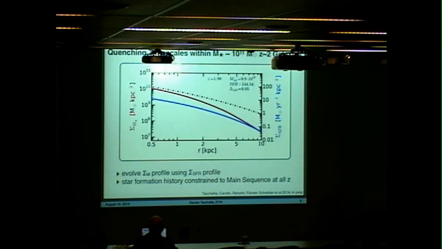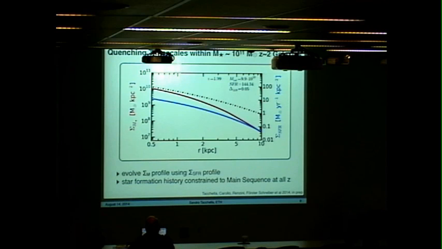So now we can go one step further and think of how the quenching has to progress in these galaxies. So I'm looking now specifically only at the very massive galaxies, so galaxies around 10 to the 11 solar masses. Because I have the information on how the star formation rate, here in blue, is distributed in a galaxy, and I know also how the stellar mass density is distributed in a galaxy, I can, with a simple model, just add up the stellar mass at the given radius, describing the following law.